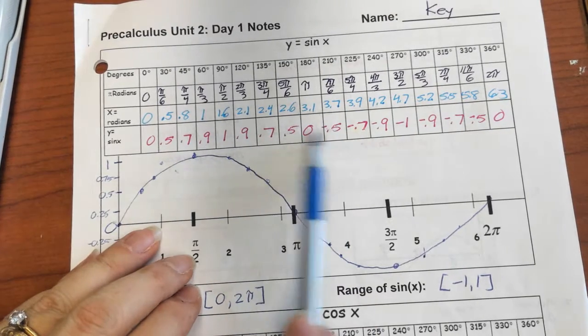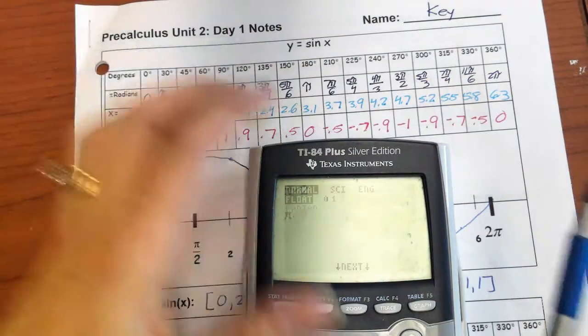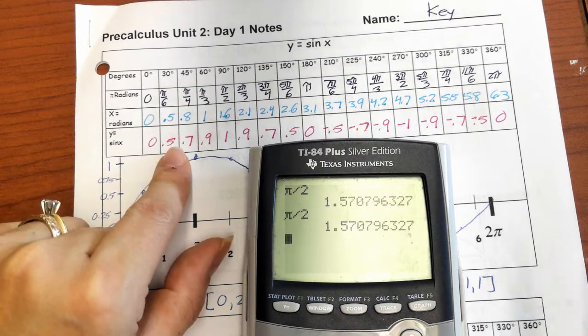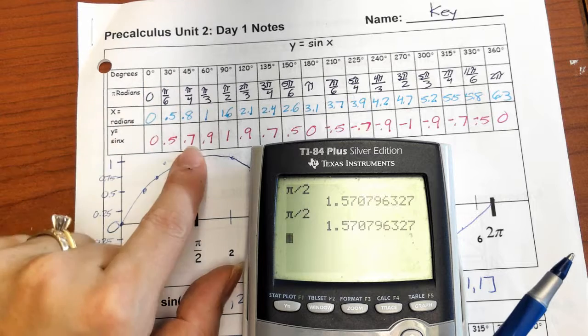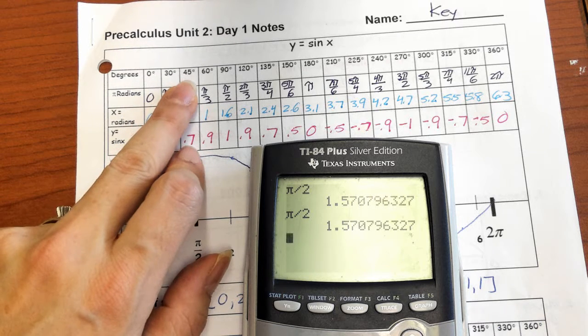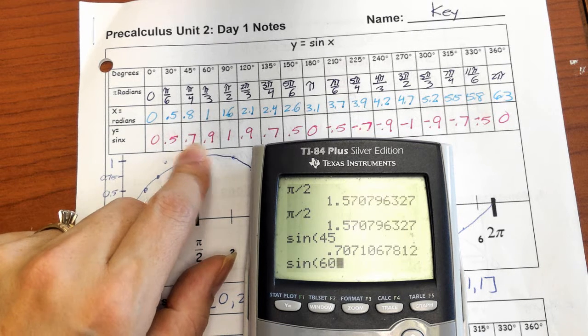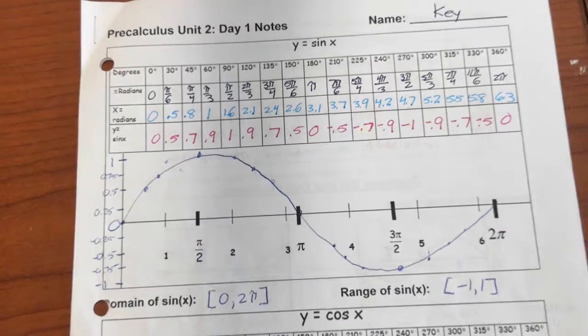And then the same thing with this. I find it easier in degrees, so you make sure your calculator is in degrees. But instead of having the sine be things like square root of 2 over 2 or square root of 3 over 2, I want them in decimals so I can graph them. So for example, 0.7, all it is is sine of 45, and then I round it, 0.7. Sine of 60, I rounded, 0.9. So that's where these numbers came from. And then we just graphed them.